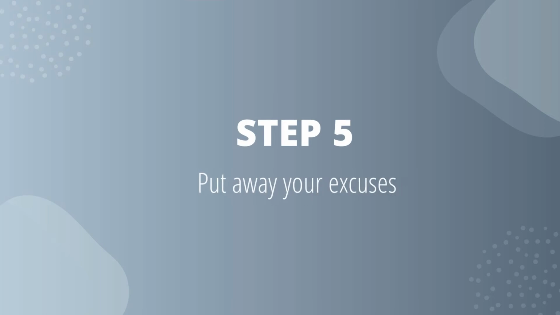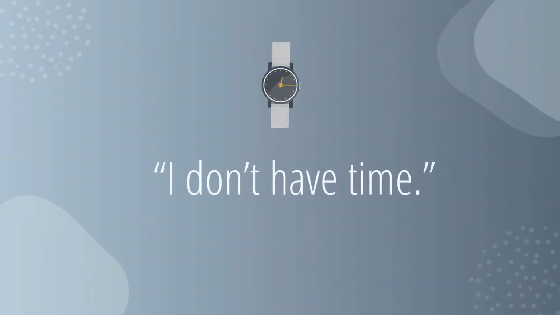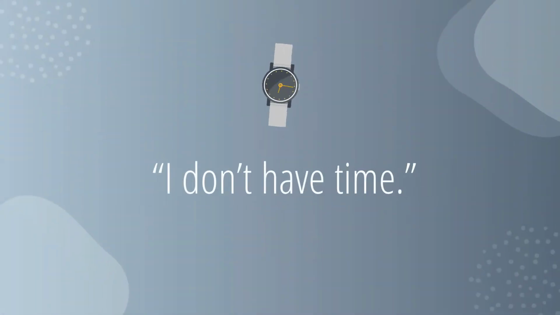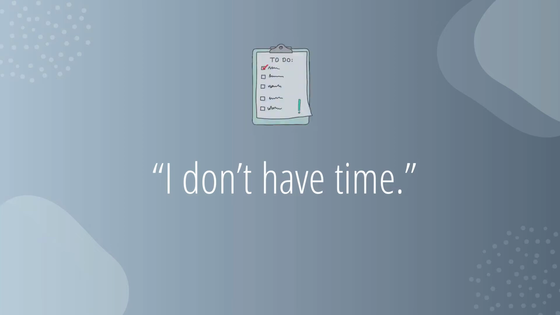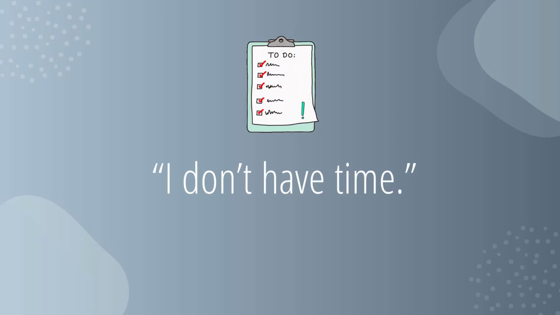There's one more step before you get started writing. Step number 5, put away your excuses. I spend a lot of time considering ways to encourage people how to write down their family stories. And I think I've come across some of the same excuses that you might have. Like this one, I don't have time. You know, it's been said that we make time for the things that matter most to us. No guilt trip intended here. I just want you to consider how wonderful it will be to have some stories written down.